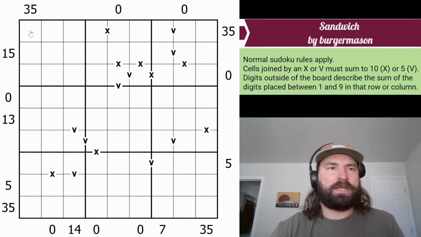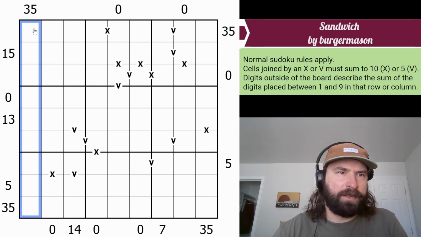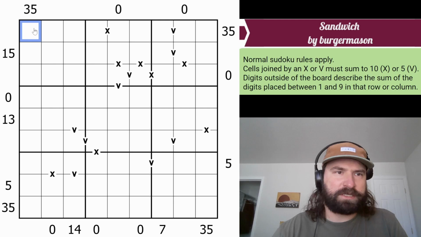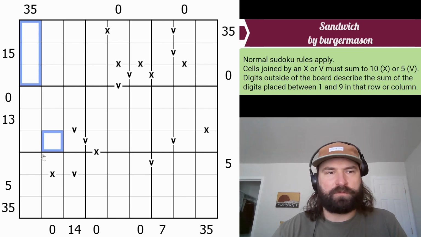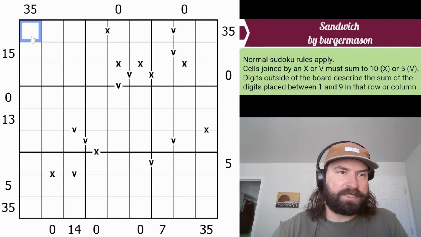So immediately, my first thought here is that the row adds up to 45. And I know that because it's the digits 1 through 9. If you add 1 to 2 to 3 to 4 to 5 to 6 to 7 to 8 to 9, you get 45. So the numbers between 1 and 9 have to add to 35, and 1 and 9 themselves add to 10. And 45 minus 10 is 35.